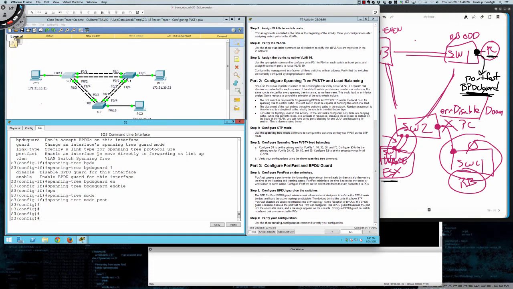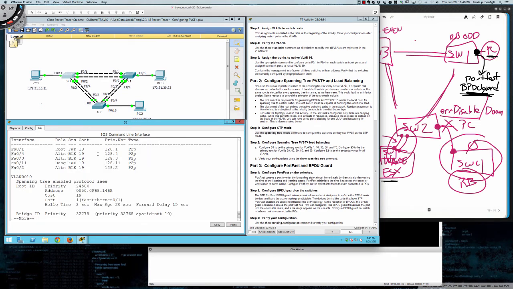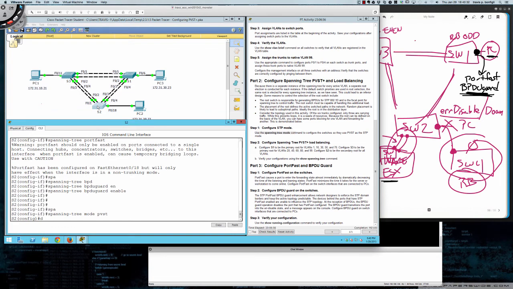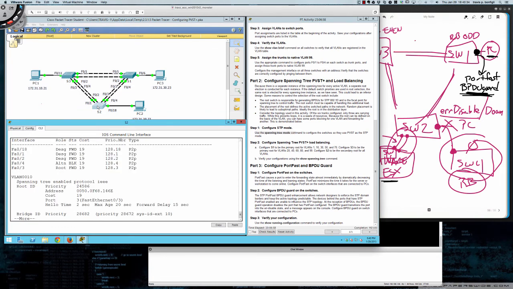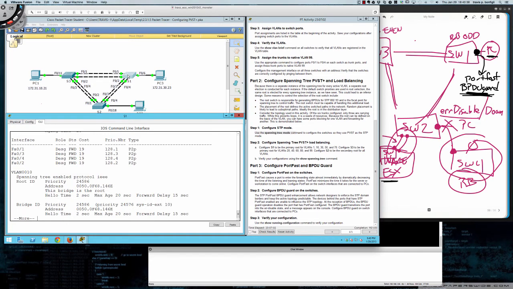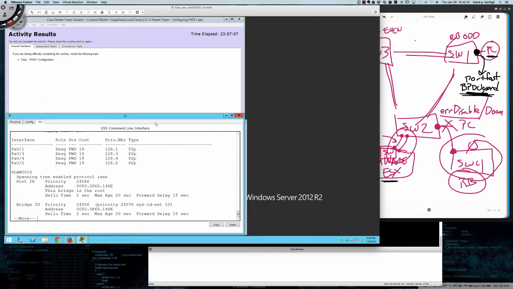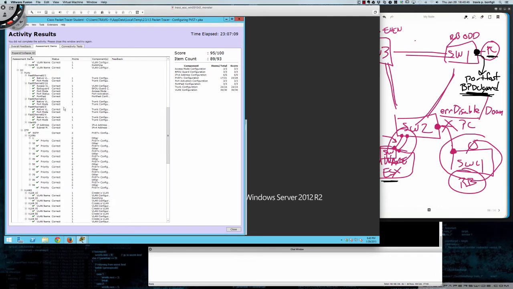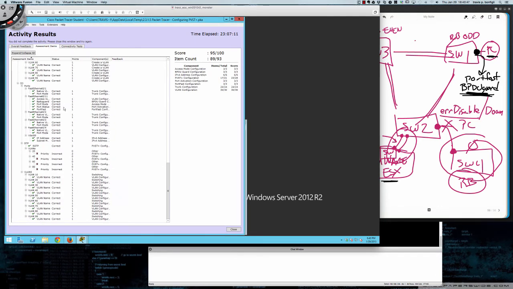And let's see. Do show span. So if it's PVST, we should see the IEEE. And so that's interesting that it's asking for the rapid spanning tree protocol on 20, 40, and 60.